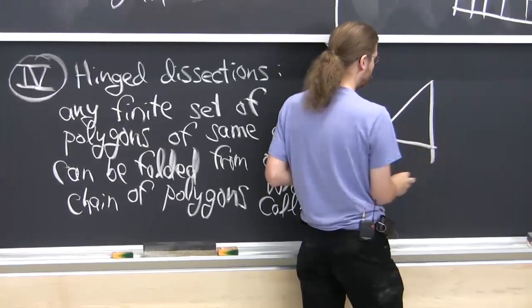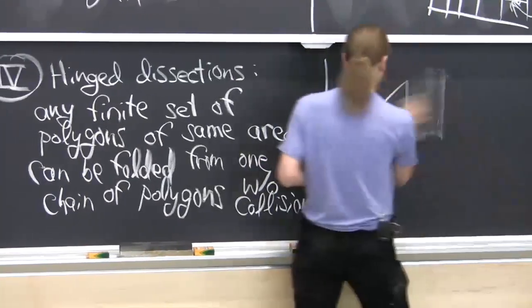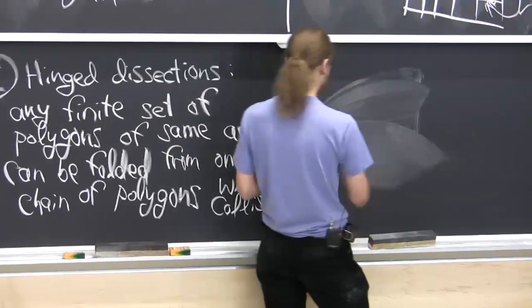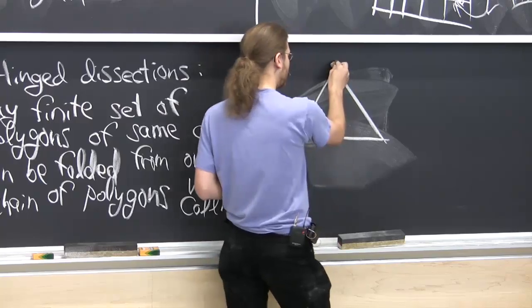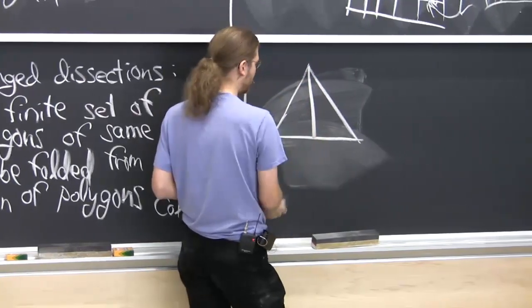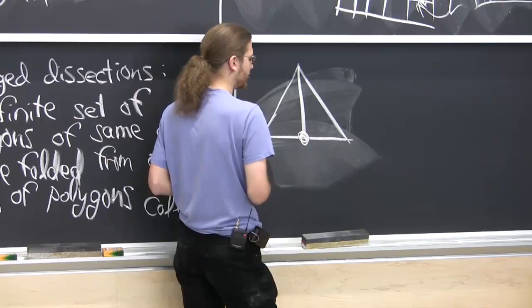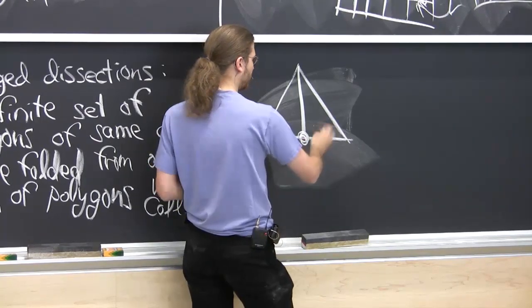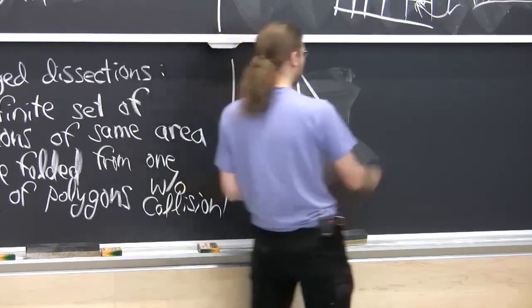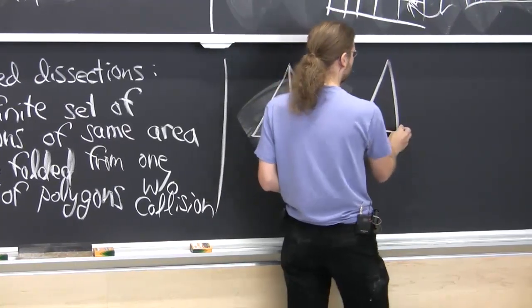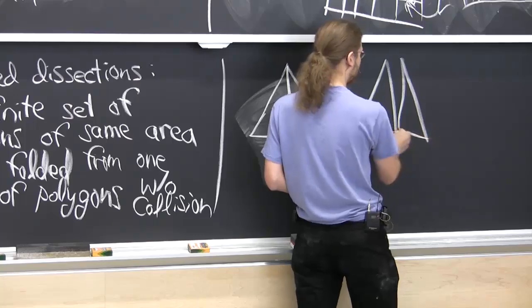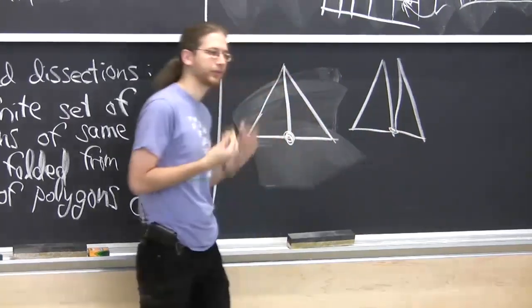Very simple. This is going to be a little boring. Let me show you a more interesting example. Let's take an equilateral triangle. I'm going to cut it into two triangles, and then I'm going to hinge them together here. So this is now a hinged chain of polygons. If I open it up a little bit, it looks like this. Looks a lot like those vertex unfoldings I was showing before.